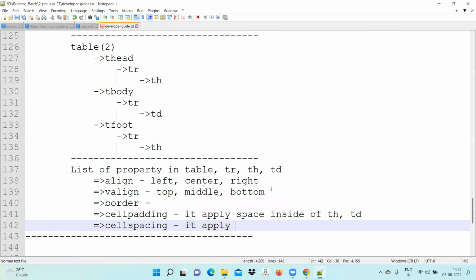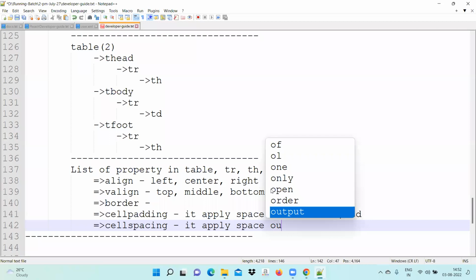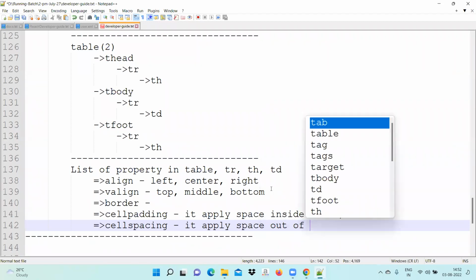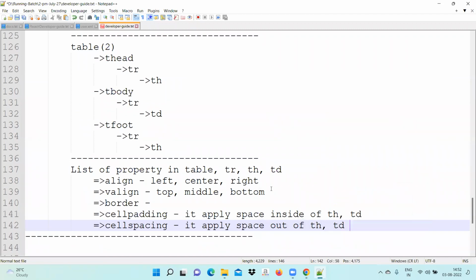It applies a space outside of TH and TD. Cell spacing applies the space outside of TH and TD. Cell padding applies the space inside of TH and TD.